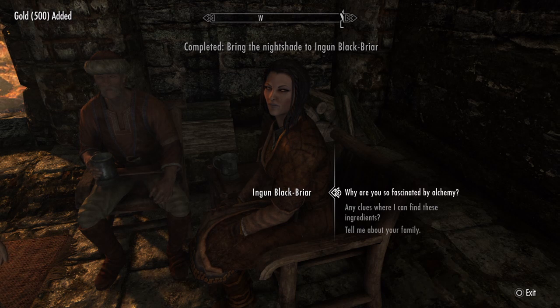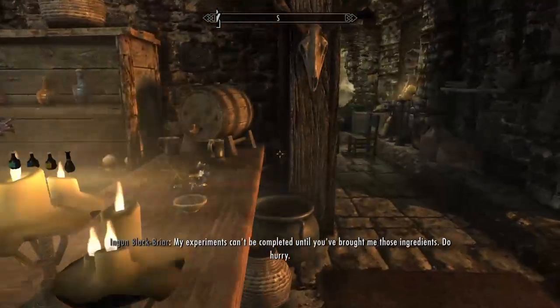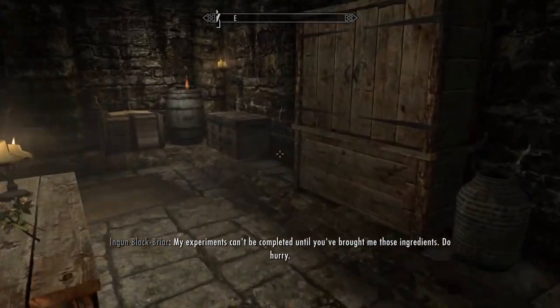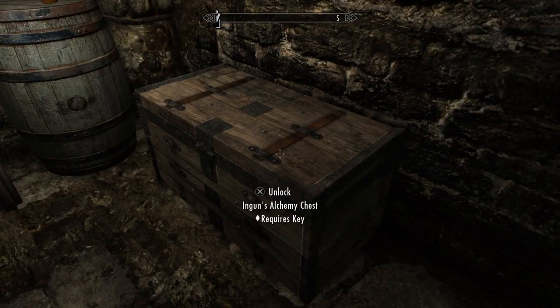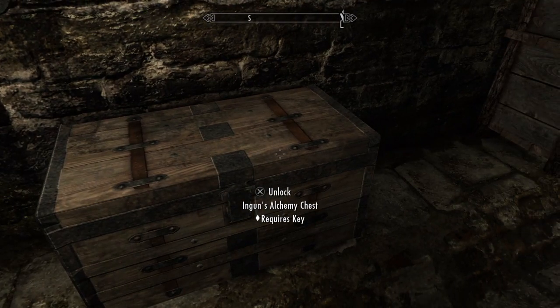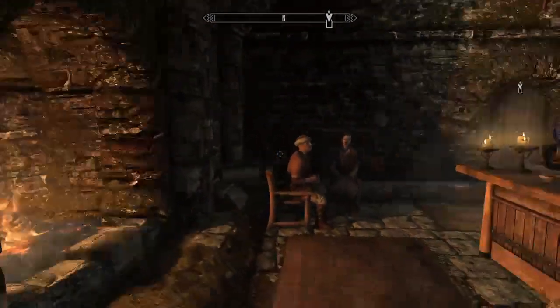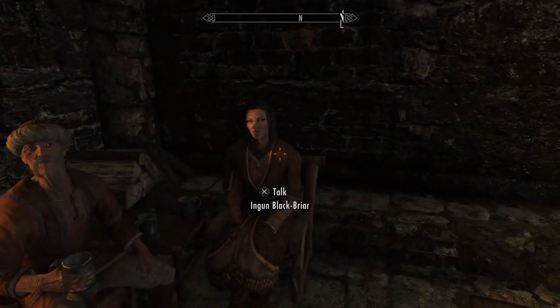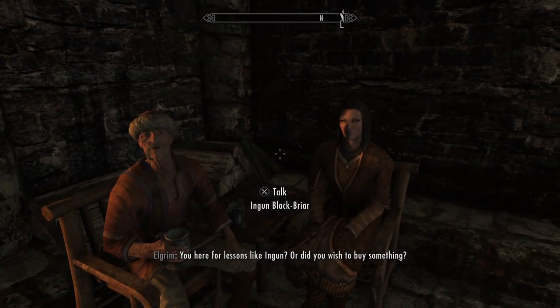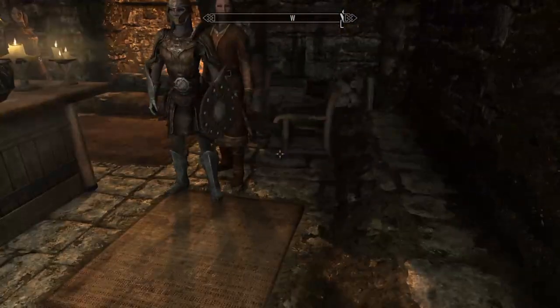I don't have the nirnroot for her yet. And as soon as I get the nirnroot for her, not only will she give me more gold, but she will give me a key that will allow me to unlock a box back here. See that? It says requires key. Ingun's alchemy chest. And then when you come here, it'll have potions in it, and you can take the potions out, and the potions will respawn. So you come back every so often, and there'll be more potions that you can take out of there after you finish this. But I don't have all her nirnroot yet, so I can't get that key. But that's one of the benefits. Not only getting all the gold, but getting that potions chest is pretty handy.